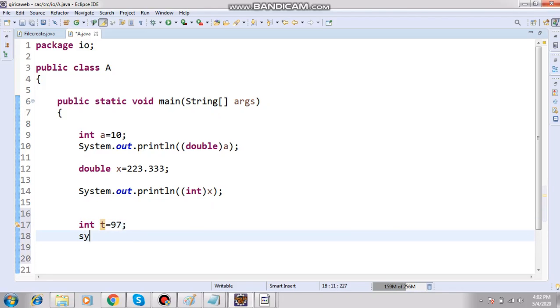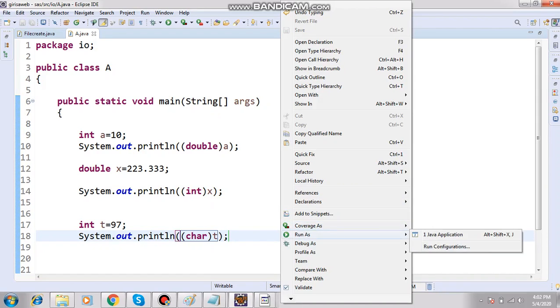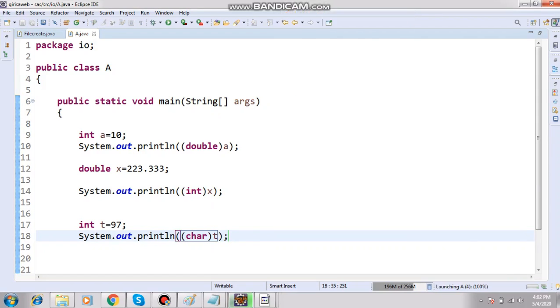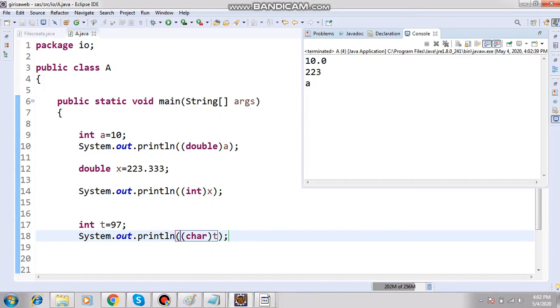Now System.out.println, and here I can mention the character of a. See, small a is executing.